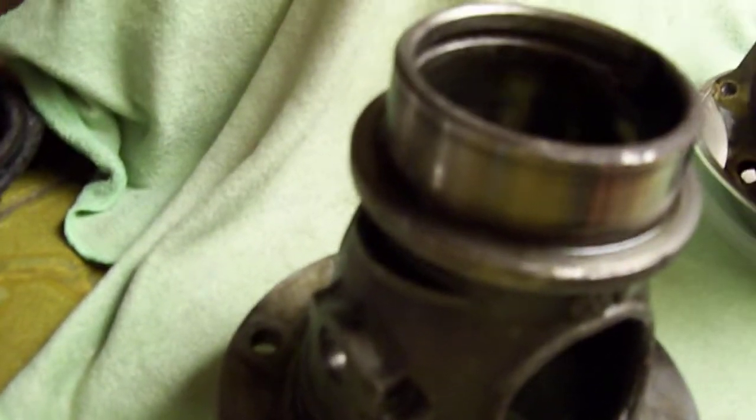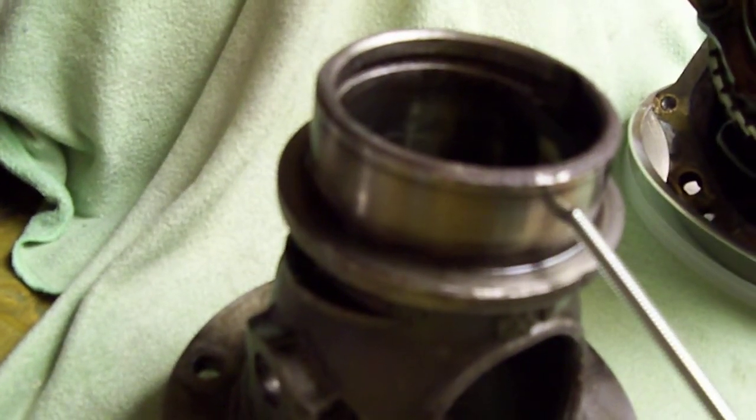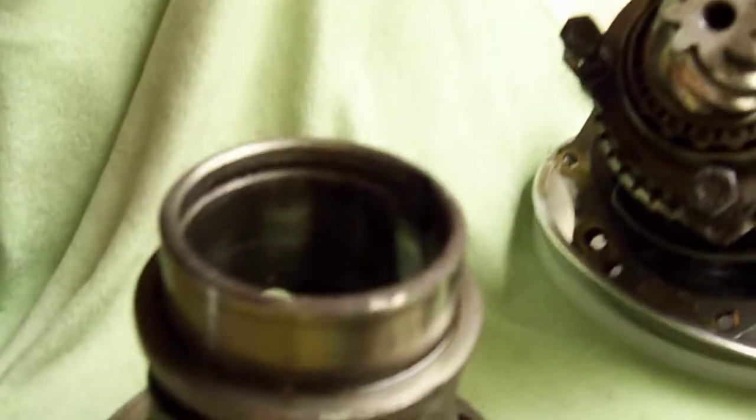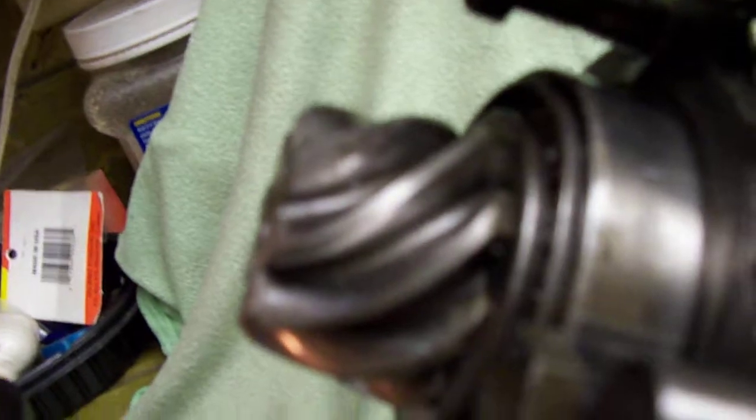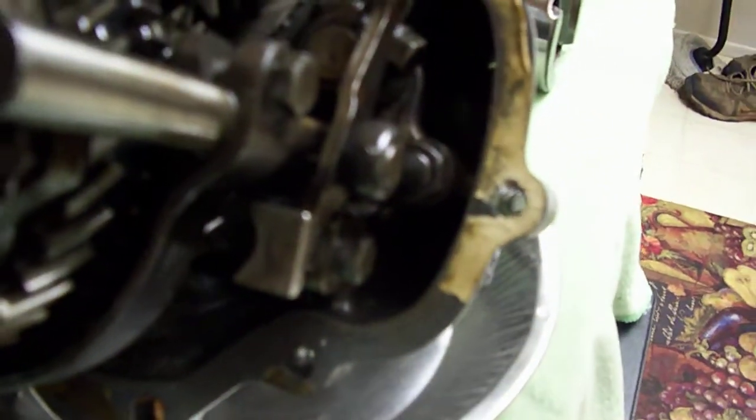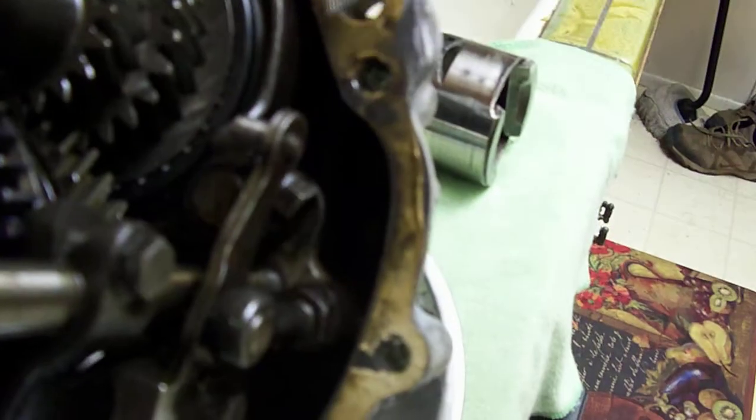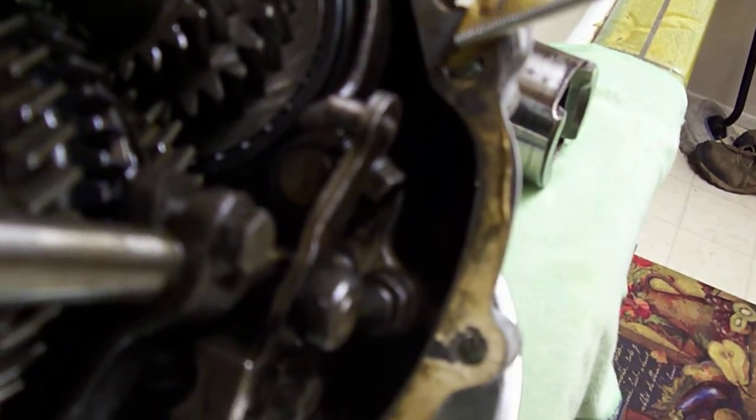But this is how you adjust the housing back and forth by how thick the shims are. And that sets it close to the pinion gear, makes the ring gear come in close to the pinion gear. So if you look at the backside of that pin gear and the front side of the gear, it's seated in there nice. This particular transmission was installed right. I don't think it's ever been apart. These are still the original gaskets on it. And this thing, I doubt very much has ever been apart.